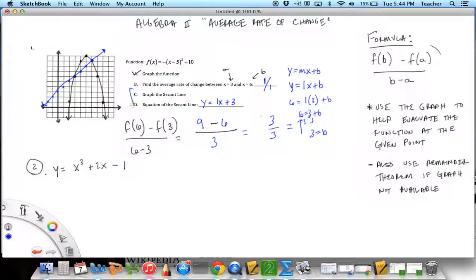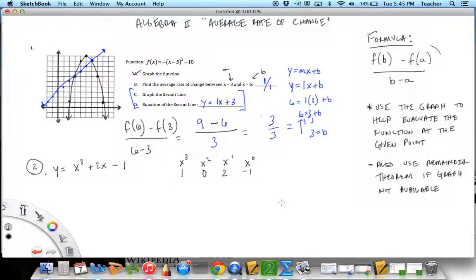This material here is something I'm just kind of throwing in, but the average rate of change is the important part, okay? In that case, it was pretty easy because I had the graph to help me out. But let's say I don't have the graph, and all I have is a function: y equals x to the third plus 2x minus 1. What I recommend here is we use the remainder theorem. I know, we're bringing back the oldie but goodies. We start with our function, a degree 3 polynomial. So we start with 3, and we go in descending order. We fill in the exponents. This is 1. This is 0, because there is no x squared. This is 2, and this is negative 1.